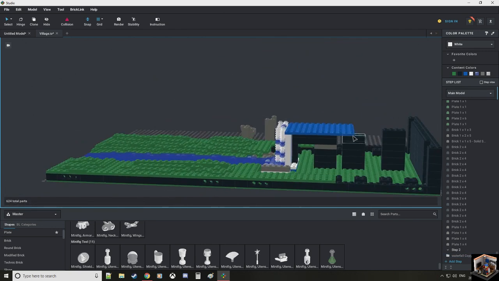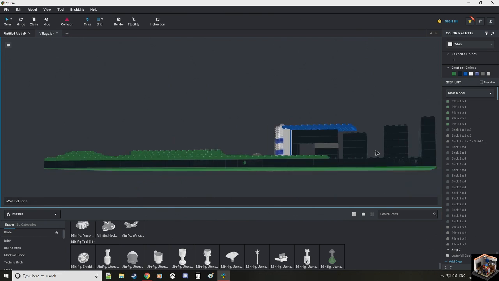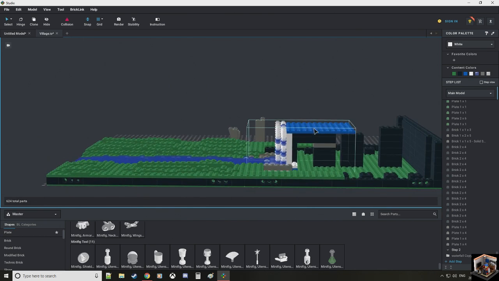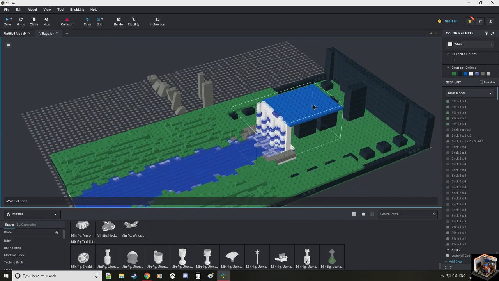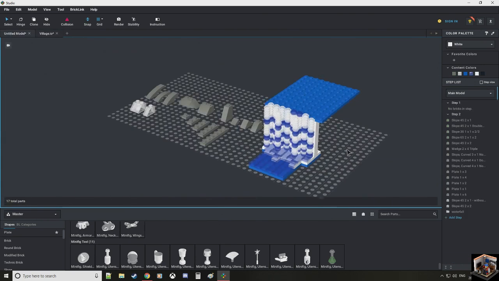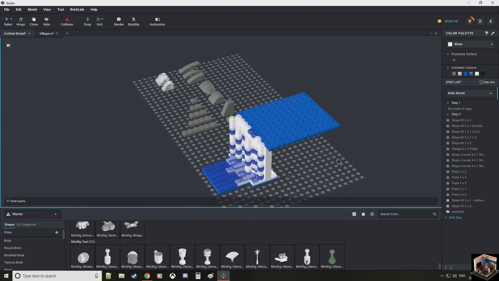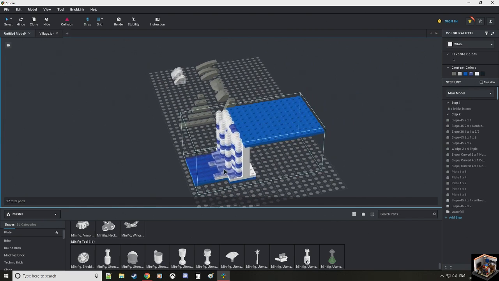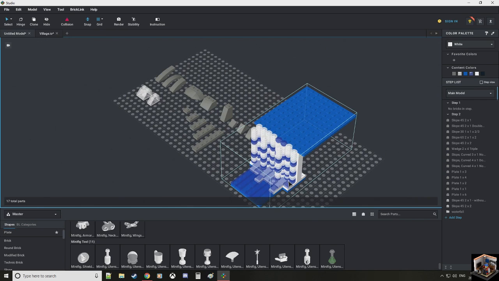The thing here is this is one plate lower than back here. So what we need to do is raise this all up by one, which is why I'm doing the steps I'm doing now. I want to make it look more realistic, like the water's hitting something just before it goes over. Now, it doesn't always do this. There's a couple waterfalls near my place that just go straight over.